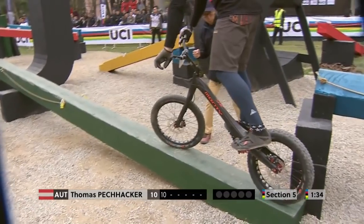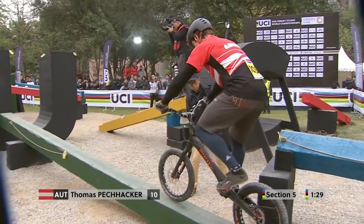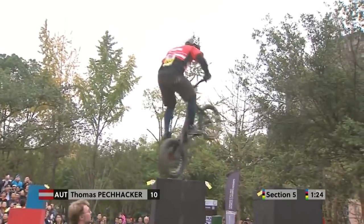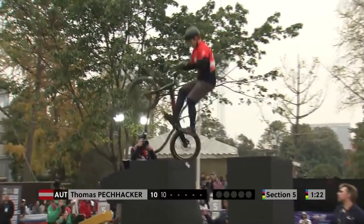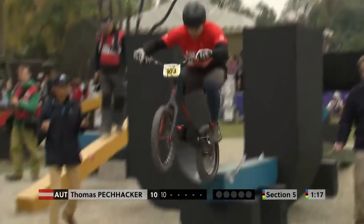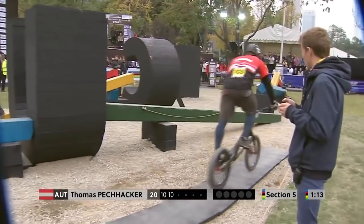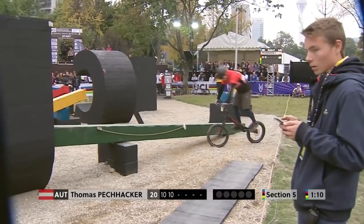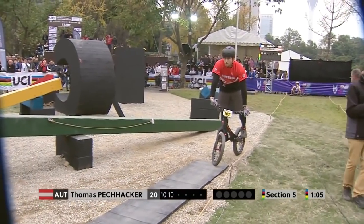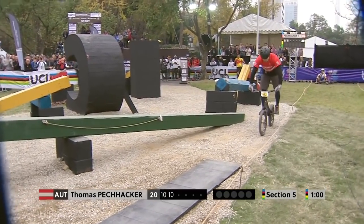Okay, so Dominic, that's updated. Dominic, 10 points behind Ion Arieto. And Thomas needs 40 points. No, sorry, 30 points to take the win here. Currently on 10. He's got his 20 points. He is right pedal, though, and this is not good for him. I wonder how he's going to do this. Maybe he's going to try to go to front or something different. I think he's just going to try and keep his pedal out of the way.